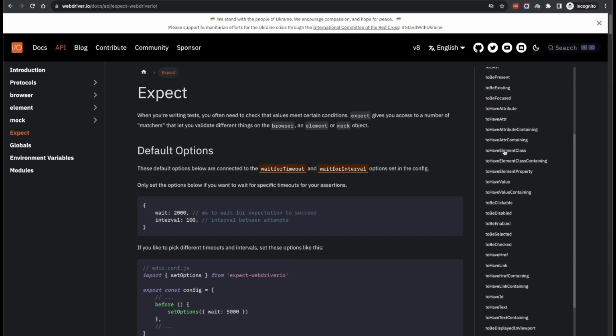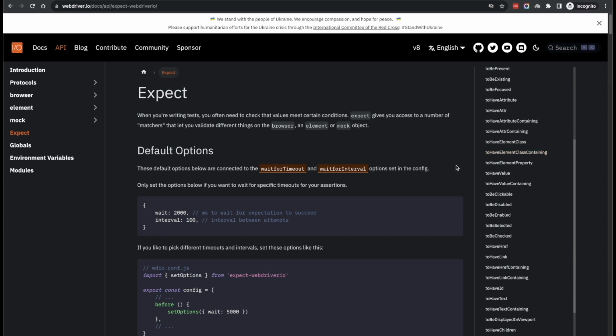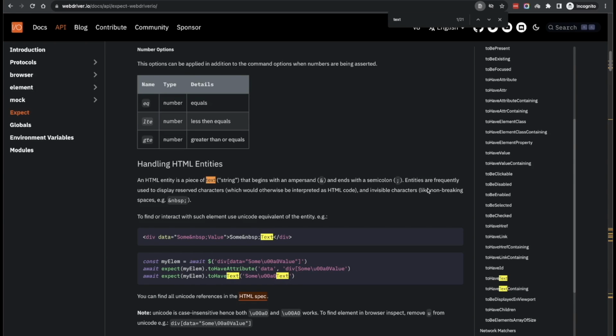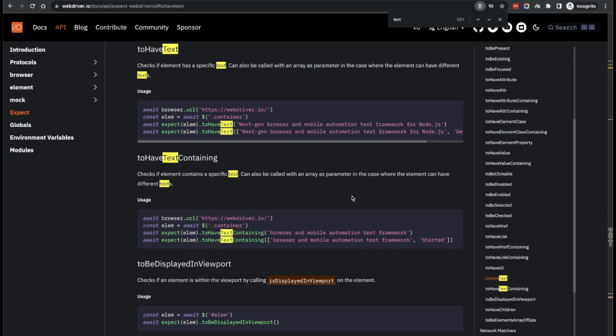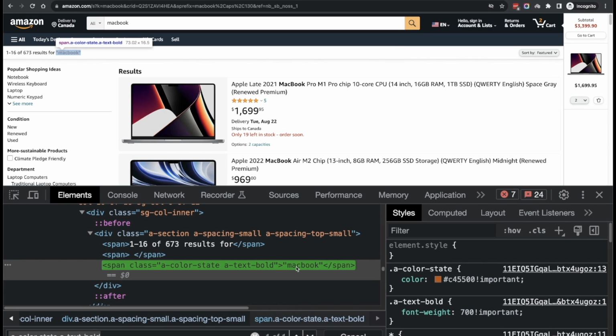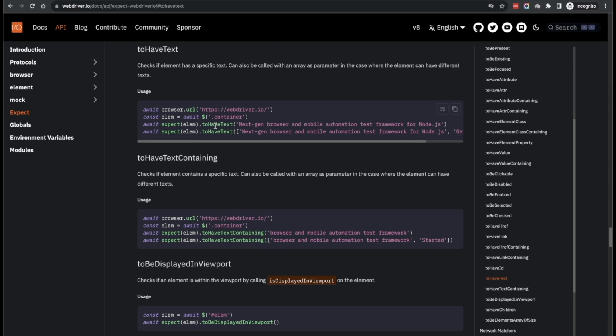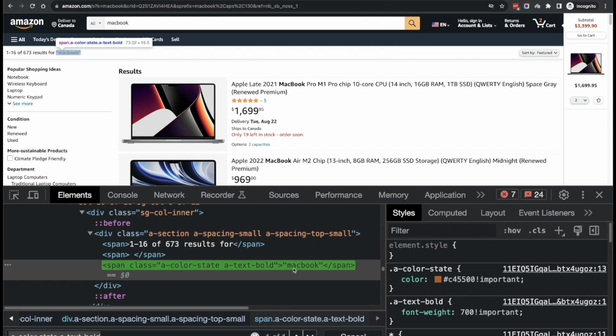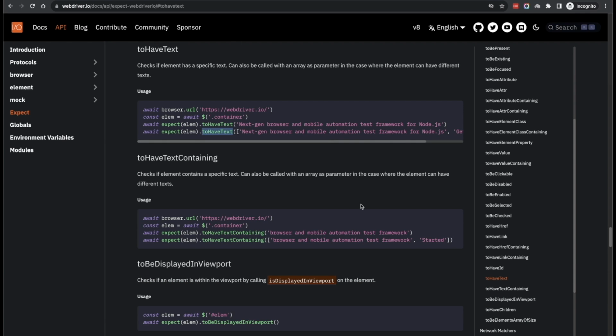So if I simply just scroll down, we're going to look for something with text. So maybe we can just do a quick search. I'll just search for text here. And there you go. So we found it: toHaveText or toHaveTextContaining. So I think we want to match the exact text, because if I go back here, MacBook is the exact text. So we'll just verify the same text here, and I can just do toHaveText. But one thing to realize is this one is actually within quotes versus the one we search for is not within the quotes. So maybe something like toHaveTextContaining is good enough, because it's not an exact match, but it's close enough. So let's use that.